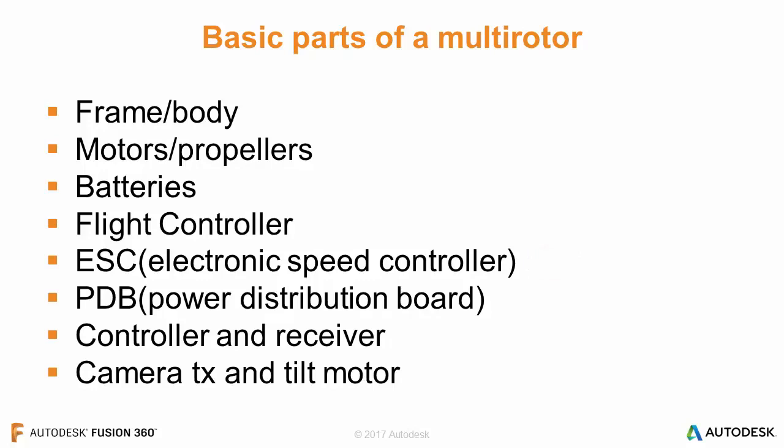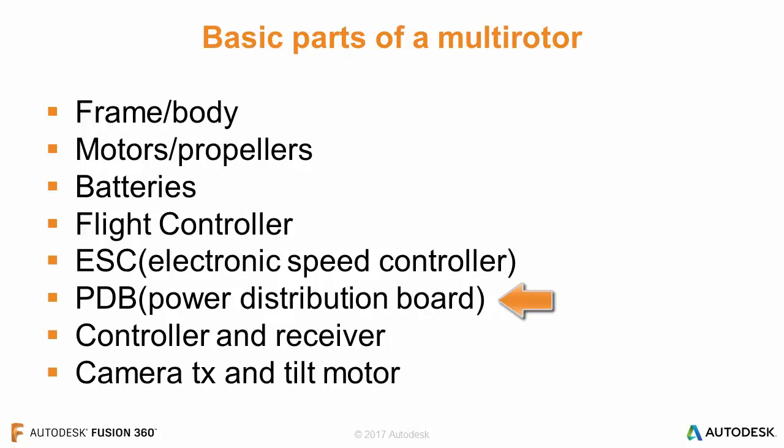The next thing is a PDB, or a power distribution board. These aren't generally needed on all types of multi-rotors or quadcopters, but it's a nice piece of tech to have because it allows us to bring in our battery voltage, and it does a few things for us. It converts it down to 5 volts as well as 12 volt regulated or just unregulated input power, and allows us to take that power out to our ESCs, to all of our motors. It also allows us to do custom things like send 5 volts out to the camera or send 12 volts out to some other components. And again, we'll talk about the specifics of all those.